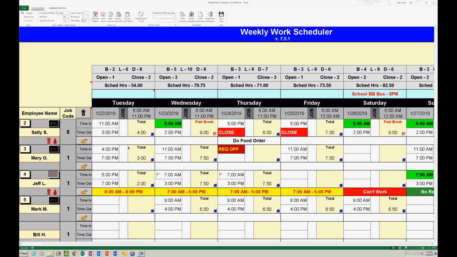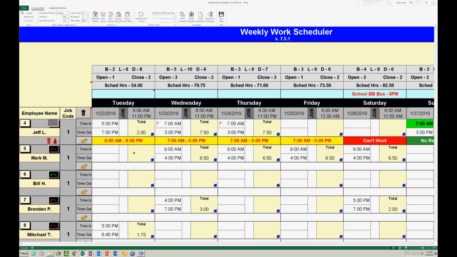One way, what we call the classic way, is you click on the employee in time. Here's Mark M. You'll see there's a little drop-down arrow. You can use that drop-down arrow to select a starting time, a request off, the employee's off, or any starting time. For instance, let's schedule another opener.